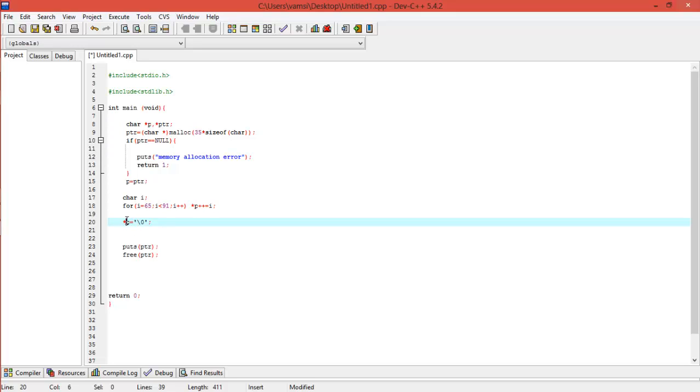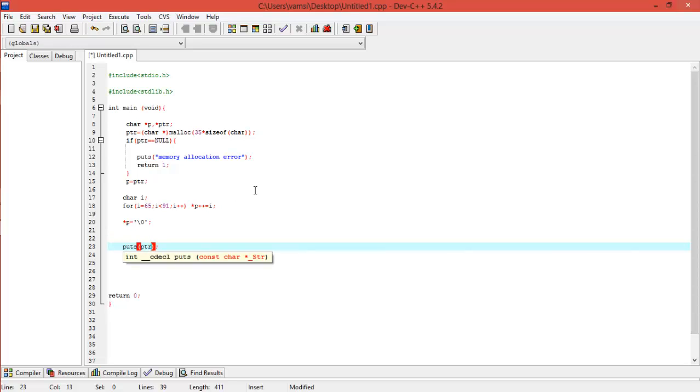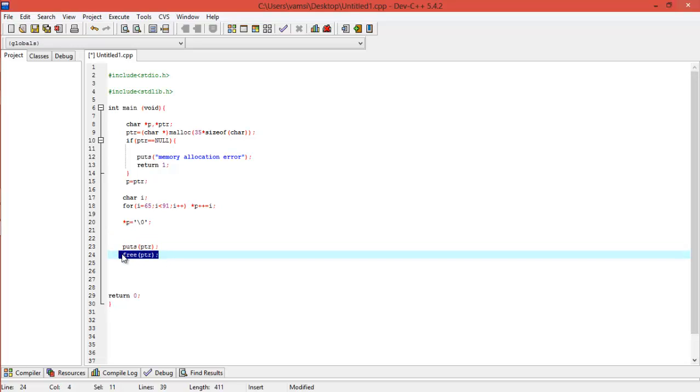Since we incremented the p, p will be at the last position here, so this will be there at the last position. And now we are printing the string using puts of ptr. ptr is a base address, so it will print the whole string if you put puts of ptr. And now after that we are putting free of ptr. What this free of ptr will do is it will deallocate the memory and return the memory to the system, and then we are ending the program here. This is how it's working, and this is an important example. If you don't understand, rewatch the tutorial again, so then you will definitely understand.